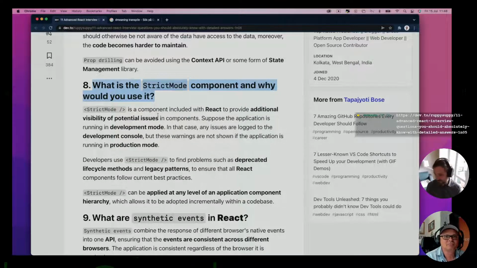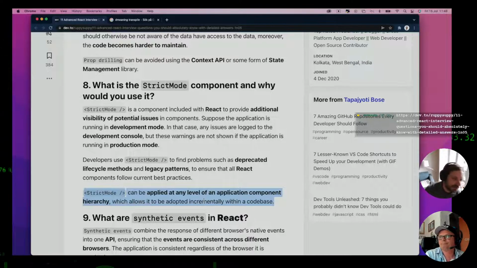within a code base. So first of all, I didn't know that. We always use it inside of the index.js, you know, the sort of entry file. And so that's interesting. One thing that it doesn't mention here that you and I came across just last week or 2 weeks ago is that strict mode renders components twice. Which, when you're doing some test-driven development and you're looking at API calls, you will all of a sudden see a very confusing doubling of everything. So that's a nice little detail. Maybe it's too detailed, but I would have mentioned that possibly.